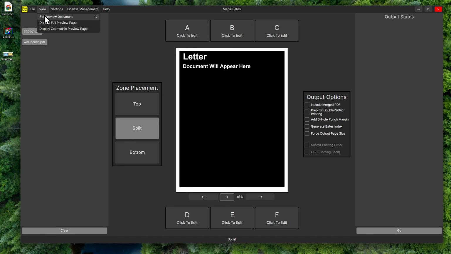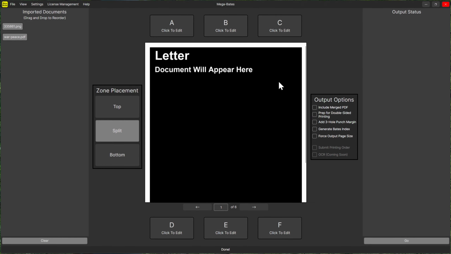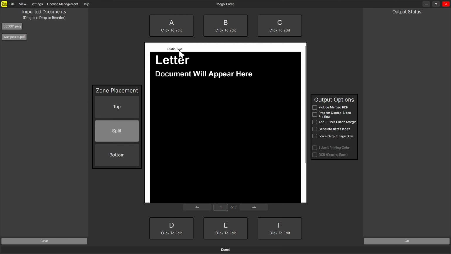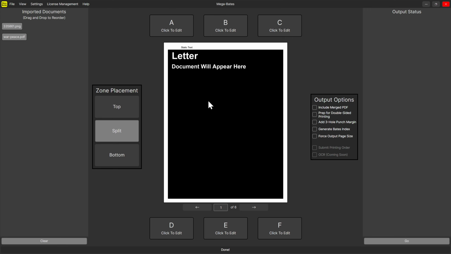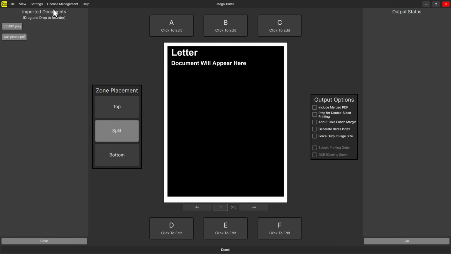All right, what else is under View? We have either display full preview page, so this is what we're currently doing. We see the full page of the document. If you wanted to see a slightly more zoomed in version, you can click that option, and that gives you a closer look at the data you're inserting. It doesn't make much sense now, but if we were to insert some data, I'll just do that quickly, we can get a better view of that data. So let me put it back to the full page, and we will continue from there. I'll clear this for now. We'll come back to it.